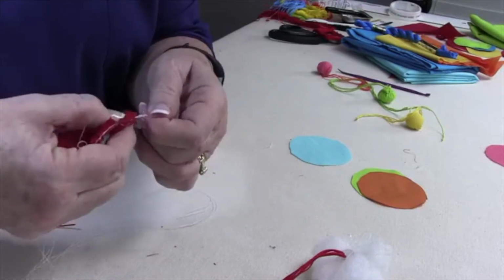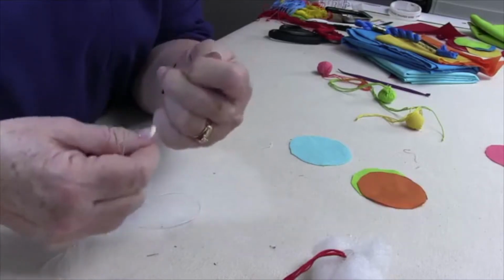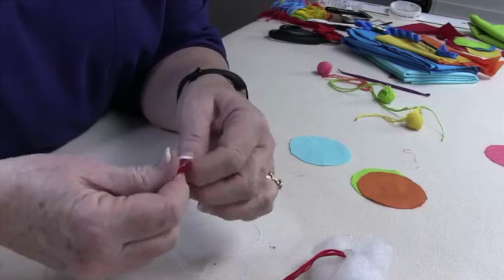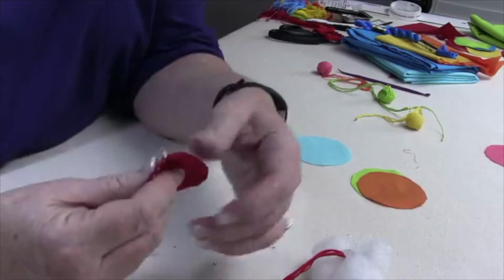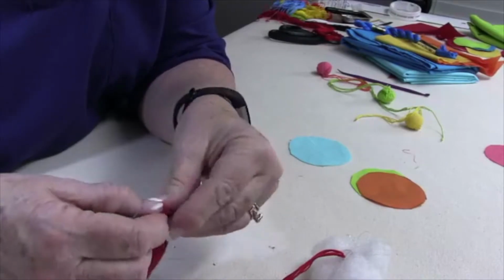And I don't know why I have a nasty knot here, but let me see if I can get rid of it because I need to pull this. Of course, I'm going to get a nasty knot while I'm live, right? Anyway, we will not be here next week because we'll be away.